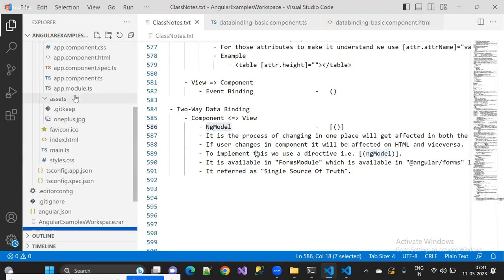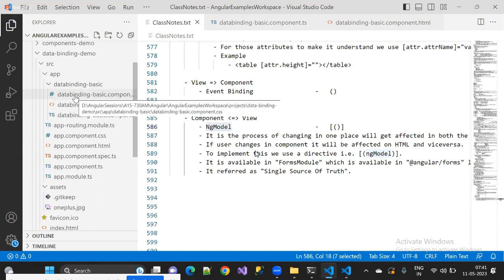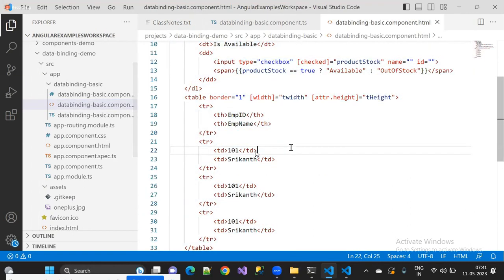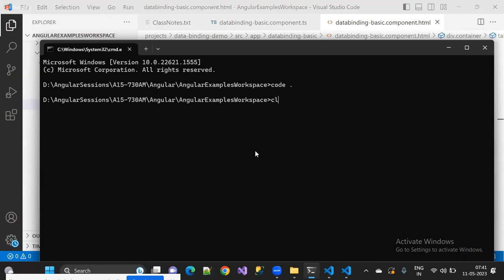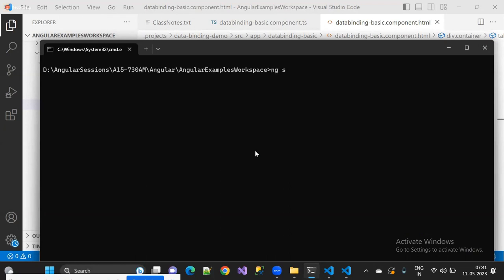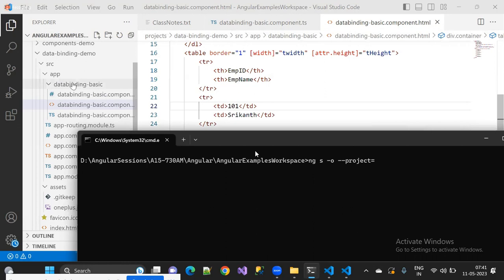So let's open the data binding basic example only, what we discussed yesterday. I'm going to run this application. ng generate component, and the name of the component is going to be data binding demo. Now here we have the data binding demo.